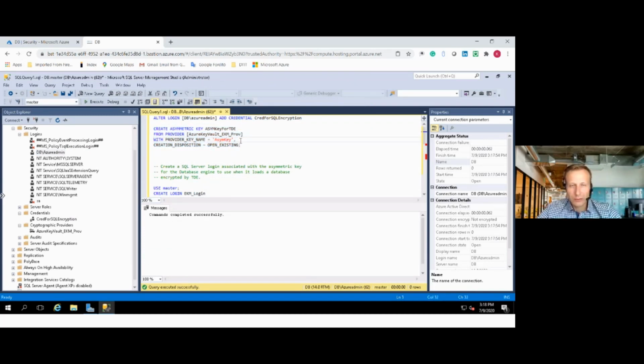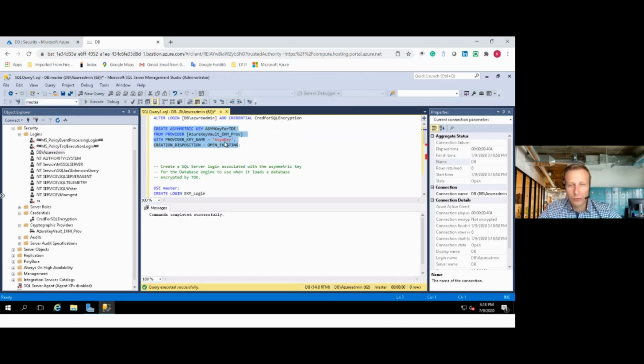So just a quick explanation on this. This is the asymmetric key that I uploaded into Key Vault. The name for it could be anything, right? Now I'm creating the asymmetric key. Technically, this is the asymmetric key which will be assigned in further tasks in order to use the database encryption, right? But I have to create it, okay.